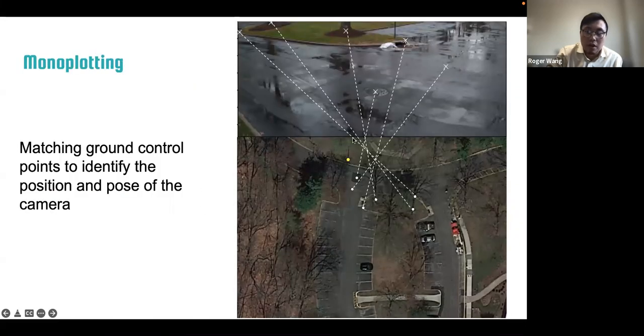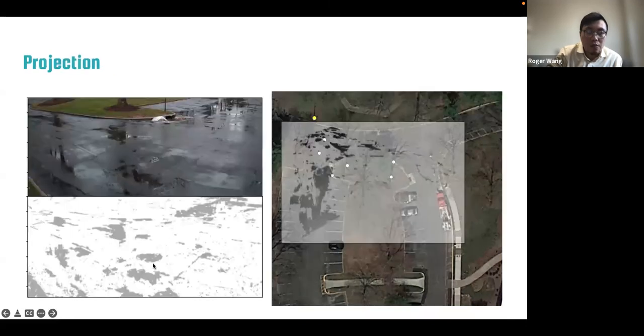And using monoplotting, we can identify the location of the camera, which are these yellow points. And these white points are the corresponding ground control points. Using this monoplotting method, we can project the identified boundary of the flood extent to the map.